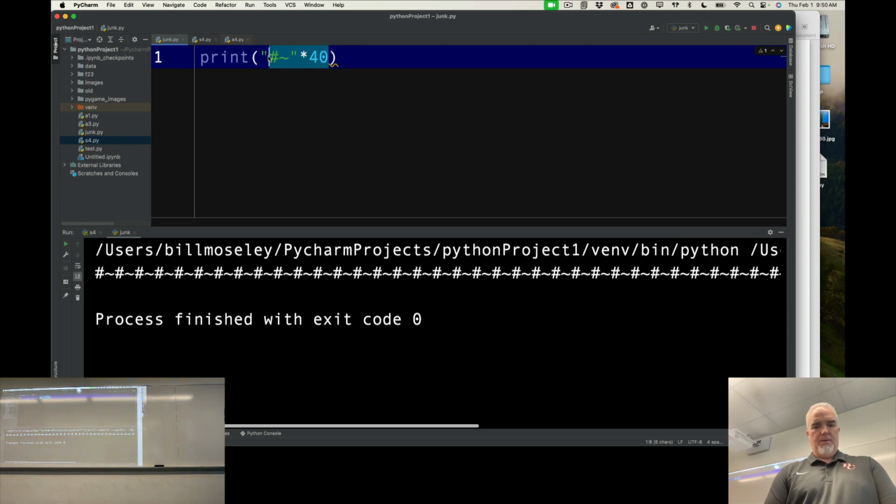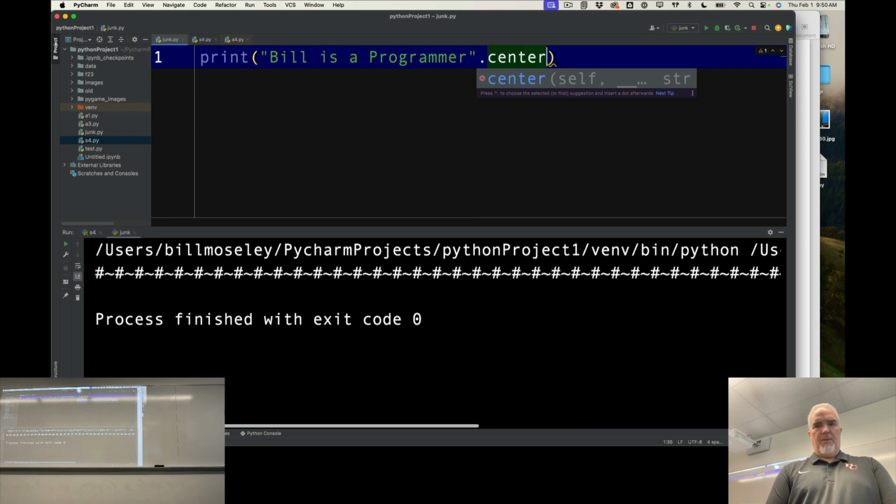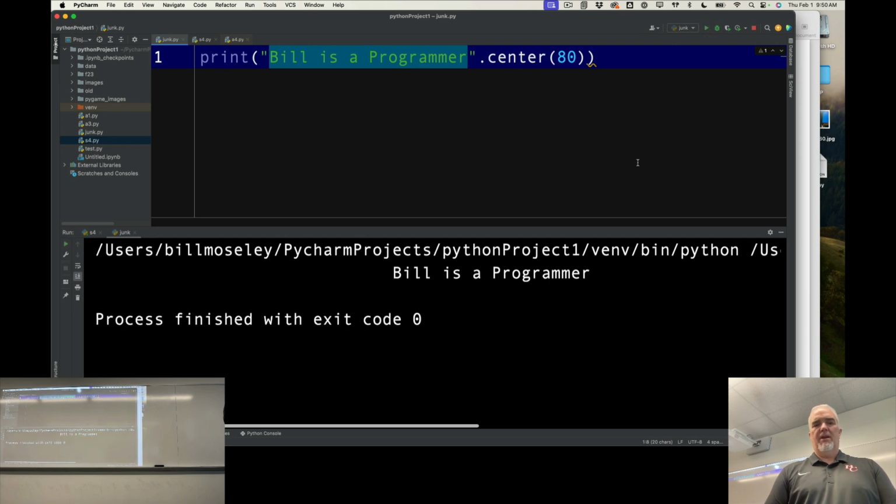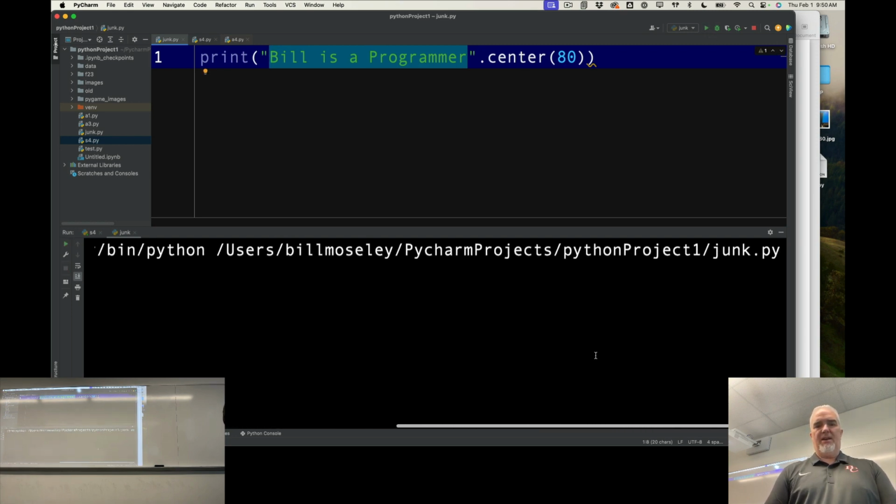So if I want to, let's say, put that right in the middle of that line of text, I'm just going to say center that in 80. I don't have to care how many characters this is because it's just going to find the middle of it and put it right in the middle of that 80.